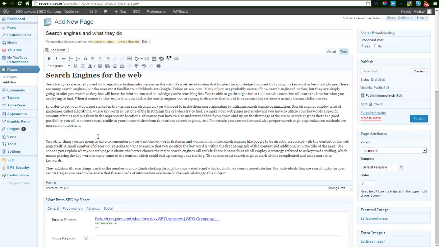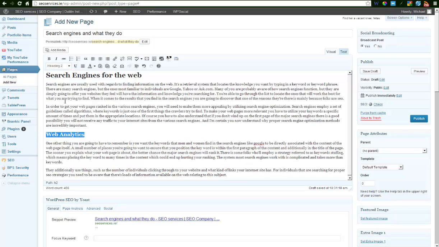Within the page, it's also good to have at least one H2. That didn't sound right. One H2, an H2 tag. Yeah, that sounds better. So an H2, another H tag on the page, and make it an H2. So we'll just call this Google. I'm not too sure what the content writes about here, but we'll say I don't know. We'll call this section Web Analytics for the sake of it. So again, highlight that, and from your drop-down select H2.